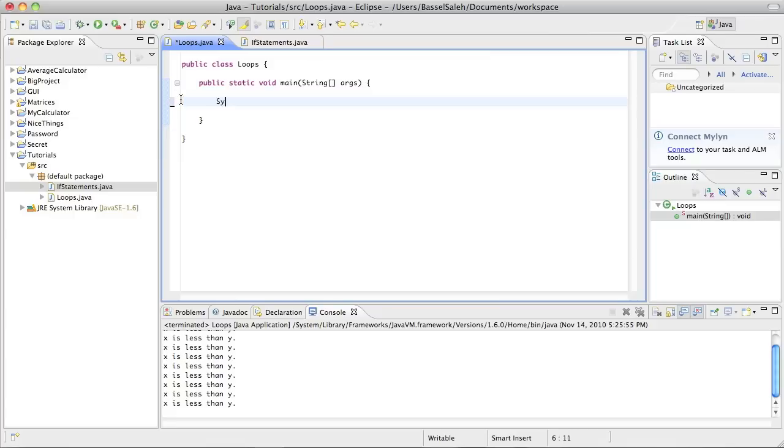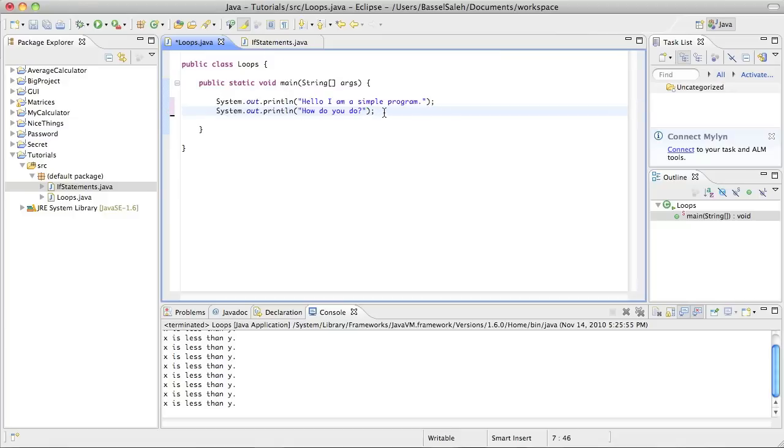So say we have some code, okay? We have system.out.println. It's just going to be a simple program that says, hello, I am a simple program. Actually, you know what? Let's just go ahead and say system.out.println to make our program look more impressive and say, how do you do? Okay. So this is our program.